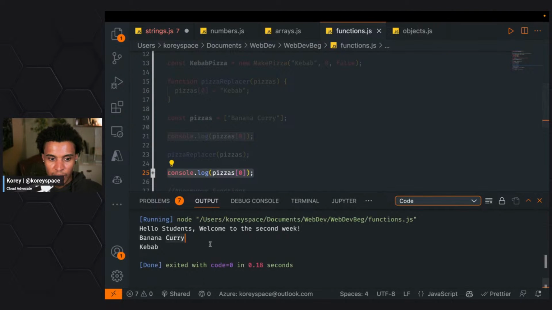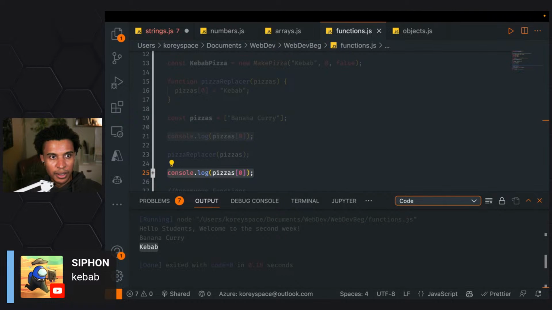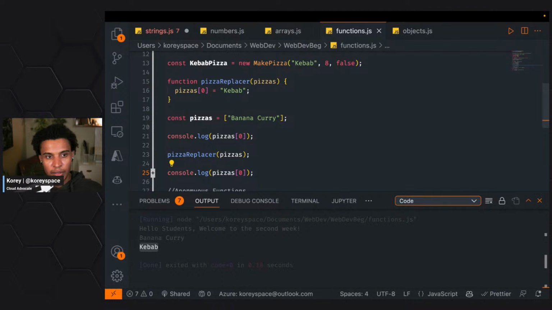And console.log, and guess what we got? Kebab. I think Cypher was the only one who got it right. Great job, Cypher, and I hope it was a great learning experience for everyone else. So this is another way we can work with functions, using the variables outside of the function itself to alter and change them.